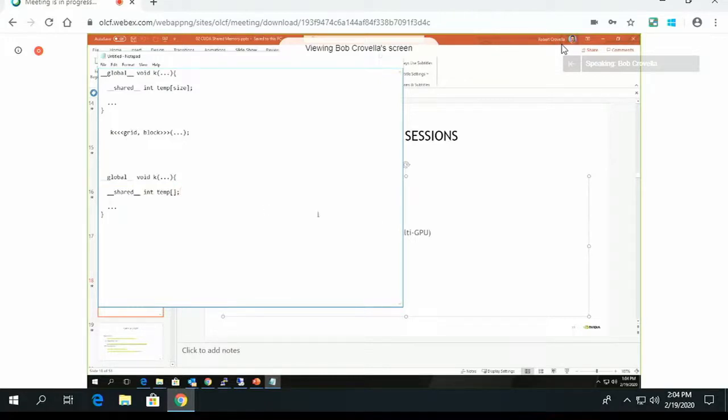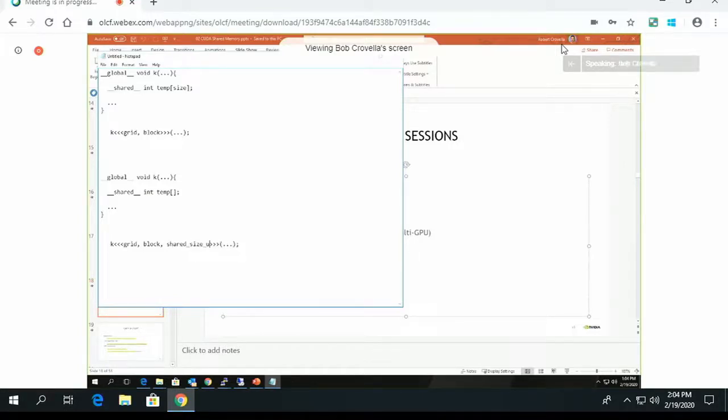And the other piece of the puzzle here is when I launch this kernel, I have to provide an additional parameter at kernel launch time, which goes in the triple chevron syntax. It's the third parameter, and it defaults to 0. Okay? But the third parameter in the triple chevron syntax is shared size in bytes.